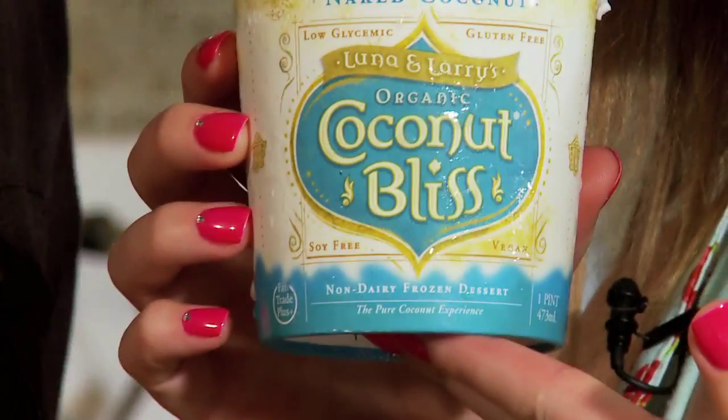So all we did was we scooped the awesome Coconut Bliss. As long as you do a nice quality coffee, it's organic, and you took some time to make it, it's not from Dunkin' Donuts or Starbucks, and you pour it over some coconut milk ice cream, you have an incredible dessert. People are going to drop their jaws when they taste this, like you did.